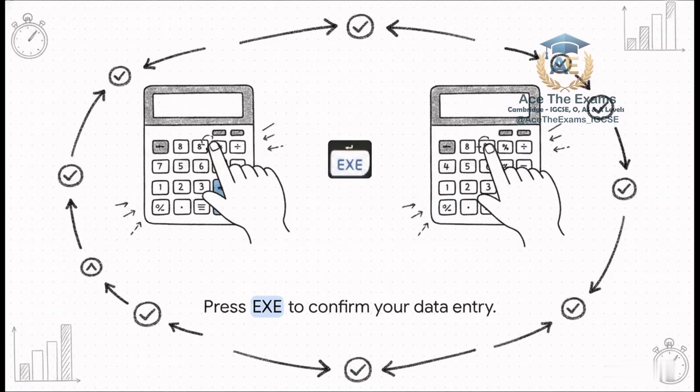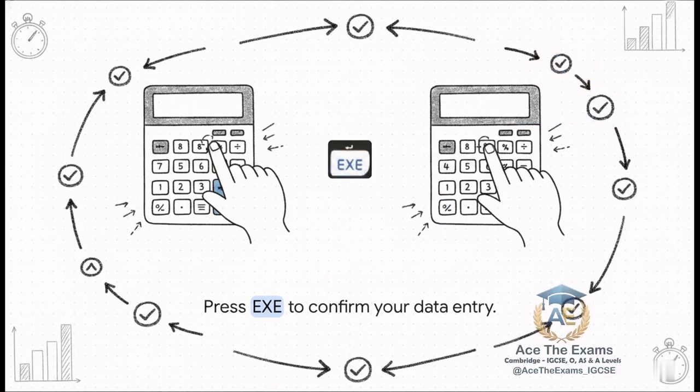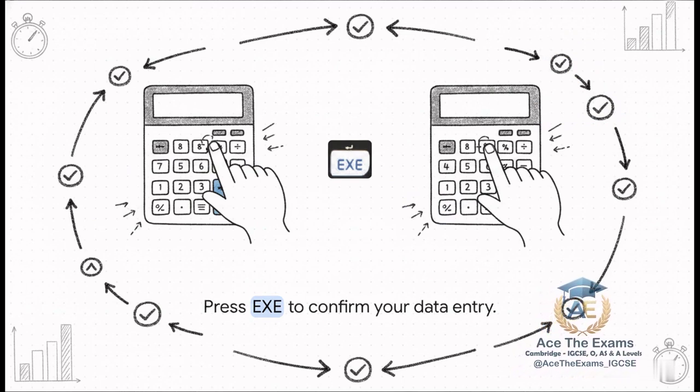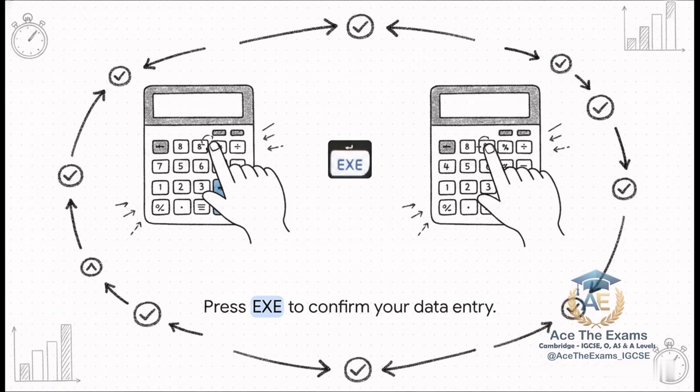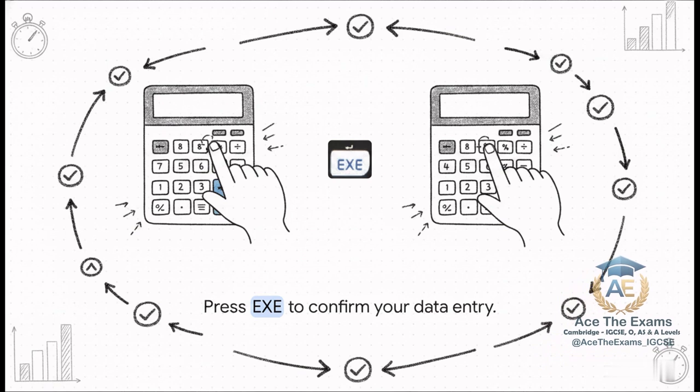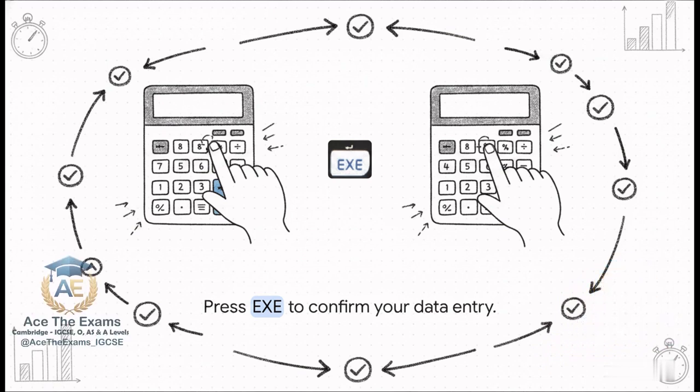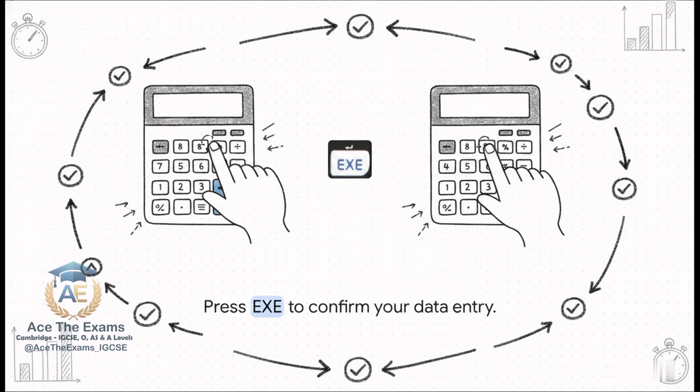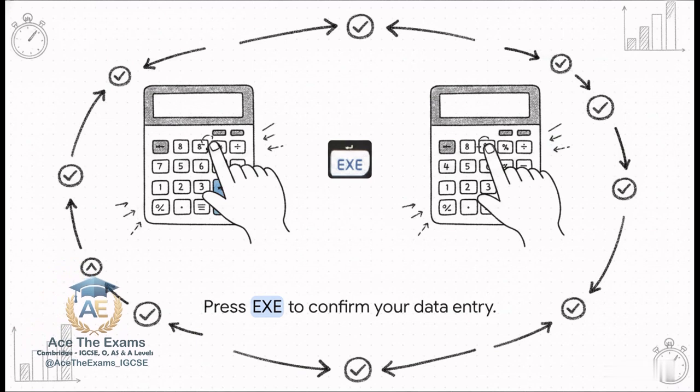The physical action of entering the data needs to become complete muscle memory for you. After typing each number on the keypad, firmly press the EXE or Execute button on a Casio or the Enter button on a Texas Instruments calculator. This action confirms the data entry and automatically moves your cursor down to the exact next empty row in List 1. It's a repetitive, rhythmic process. Type, execute, type, execute.